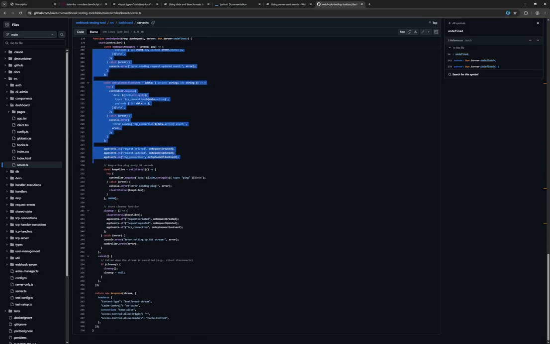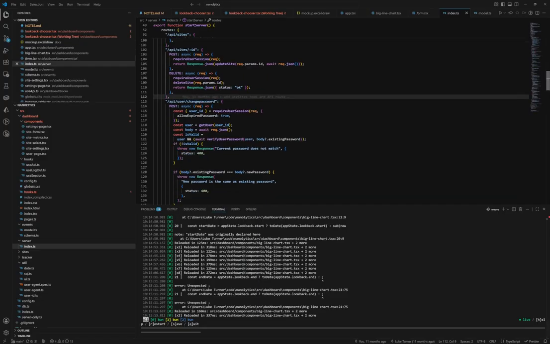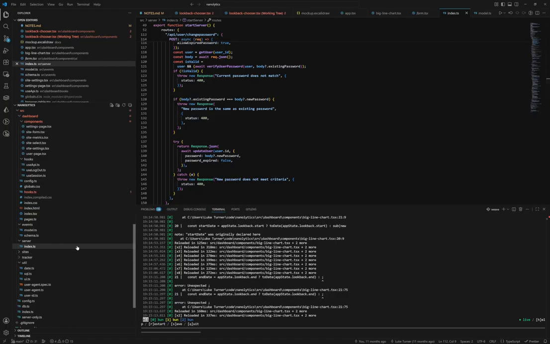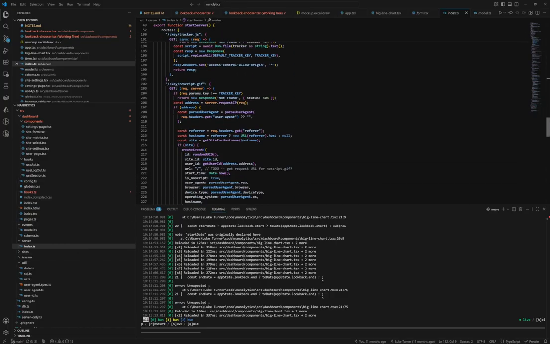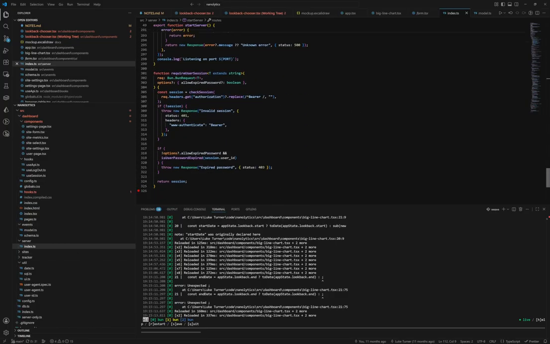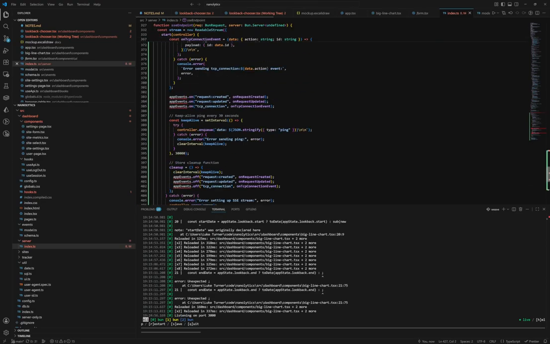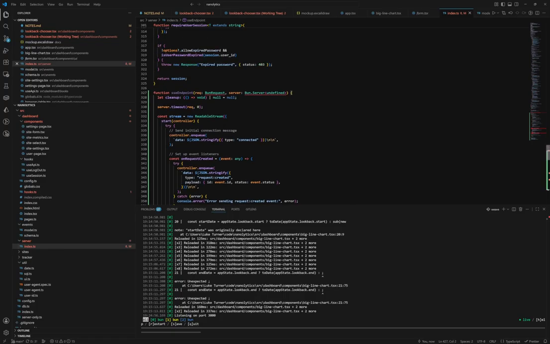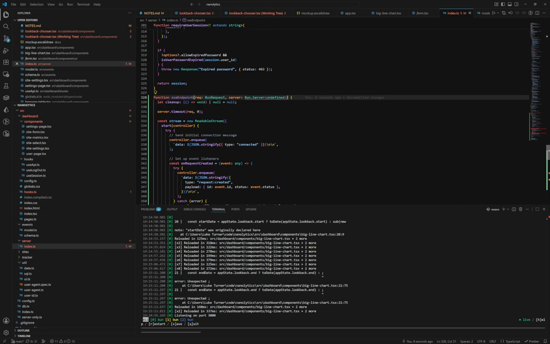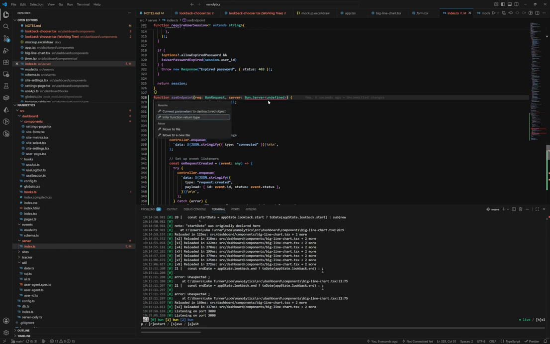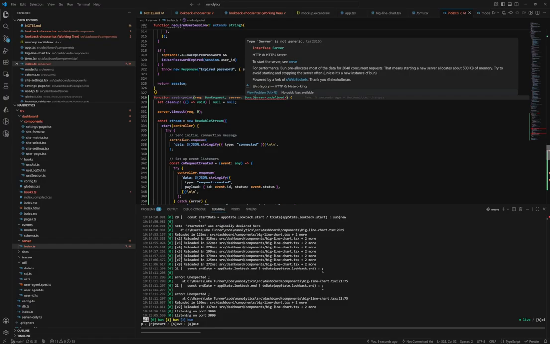So let's actually just, wow, this is complicated. This other app, by the way, was heavily AI assisted, unlike the one that I'm doing on stream, which is why I don't actually know what this function does. But let's just copy it over here and take a look at it and see if we can understand what we're trying to accomplish. Okay, and we can import these types. Type server is not generic.